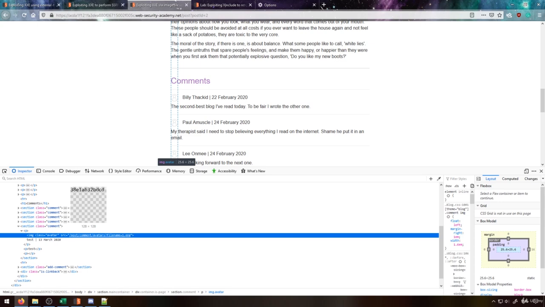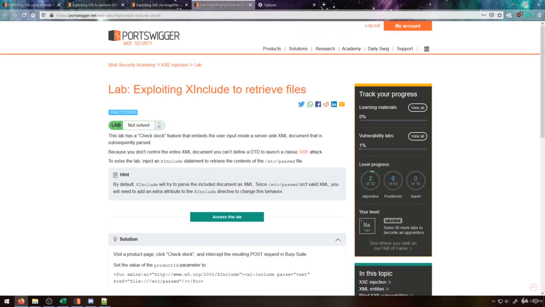Now there's one final type of attack that I want to talk about, and that's XInclude. Now the idea behind XInclude is essentially that when we have XML based data, we don't necessarily control the whole XML document. We might only control a certain input of it. So in those instances, we have to be more creative about what we do because we can't just inject our payload anywhere.